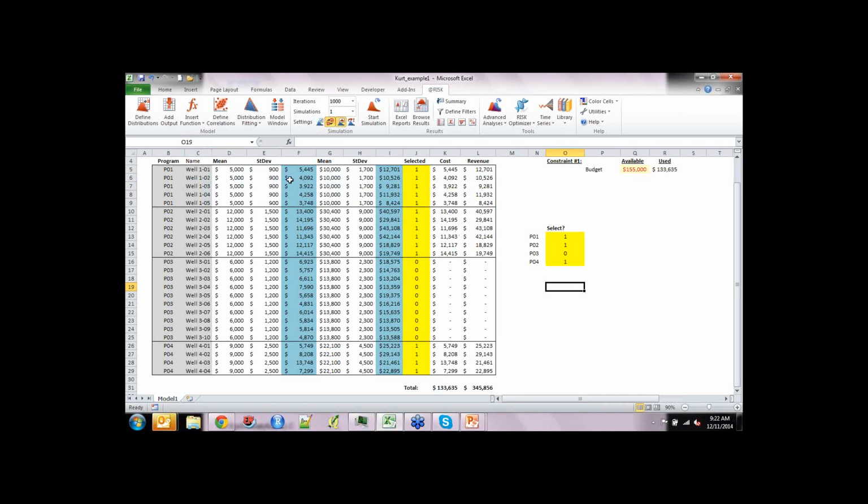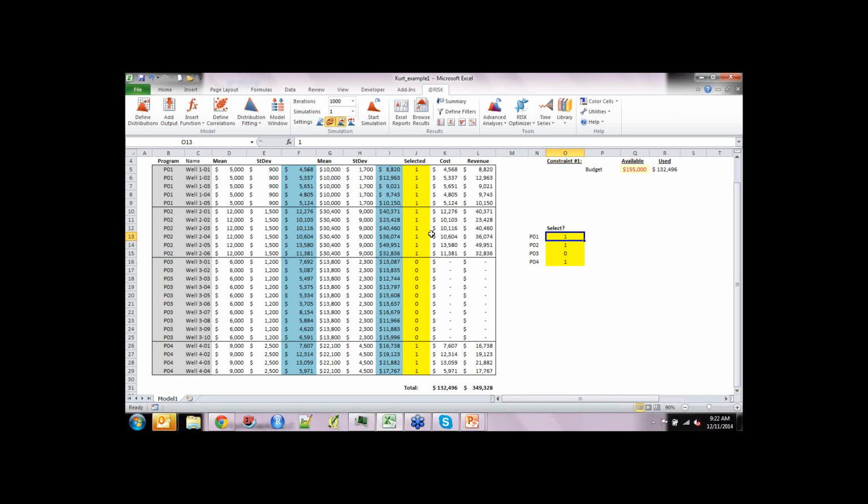So the first step here is, rather than make decisions about each individual well, what I did is I grouped them together into projects or programs, and I have 4 of them here. So this is the first group in this box. This is the second group. And now you can see that this is my decision as to whether or not I'm going to drill this well. But this variable is tied to here, so my decision isn't based on these 25 separate decisions. It's just based on 4 decision variables here, because if I choose to execute program 1, I'm going to drill all of those wells.